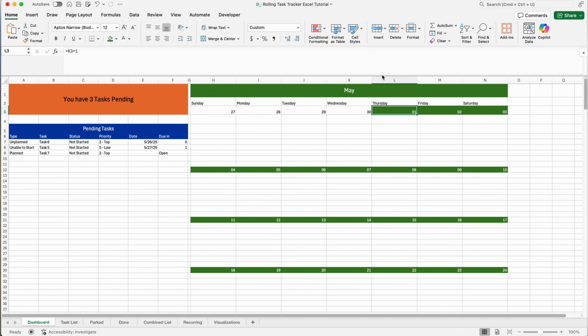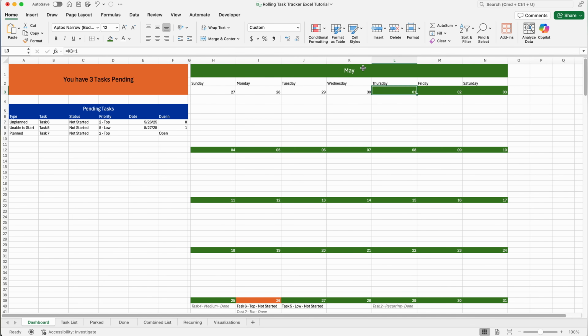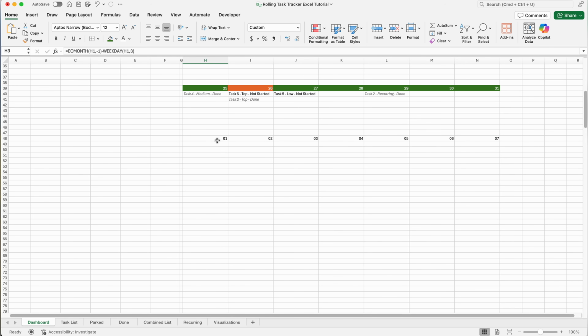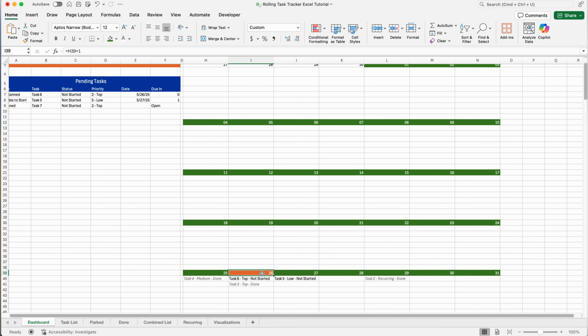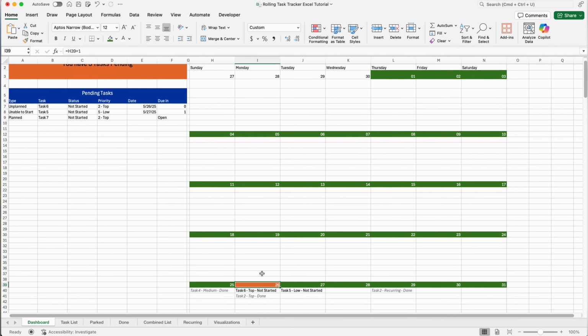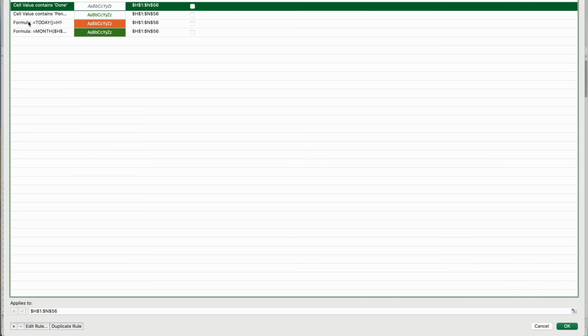Now once you do that, you should have every single day that's affiliated with the current month as the same color. So this is May 1st, that's May 2nd, that's May 3rd. This is April 30th, 29th, 28th, 27th, so that's why it's not correlated. Same thing down here, this is the 1st of June, so that's why it's not being flagged. And if you find that today's date is green instead of the other color, that means that you didn't order it correctly. You need to make sure that the today is above the month.